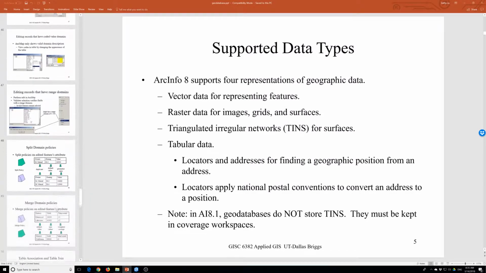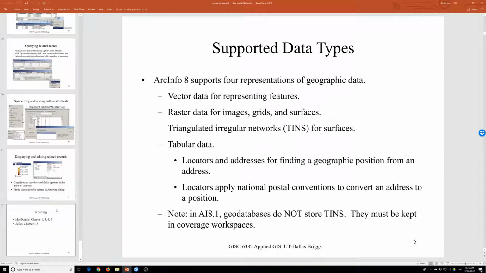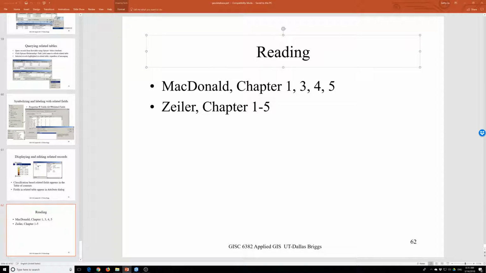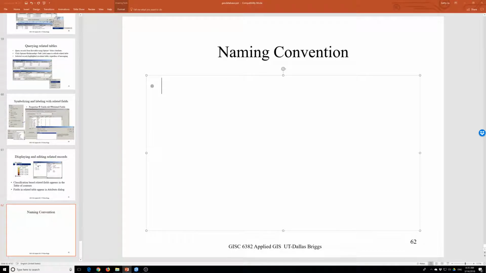Okay, I will add it later here. In this relationship type, you talk about everything. Okay, so here I'm just typing it here. Naming convention. So I will add it here. But now we can just talk about it.